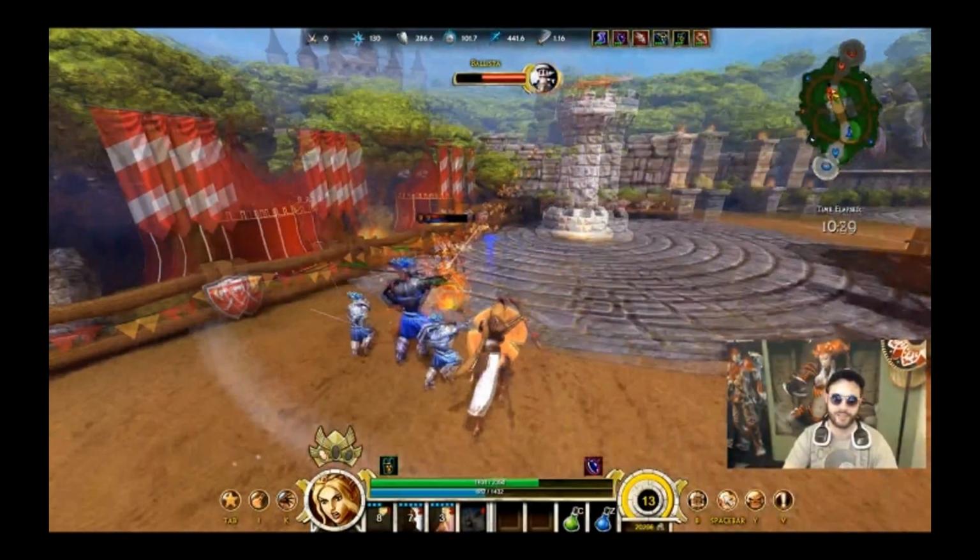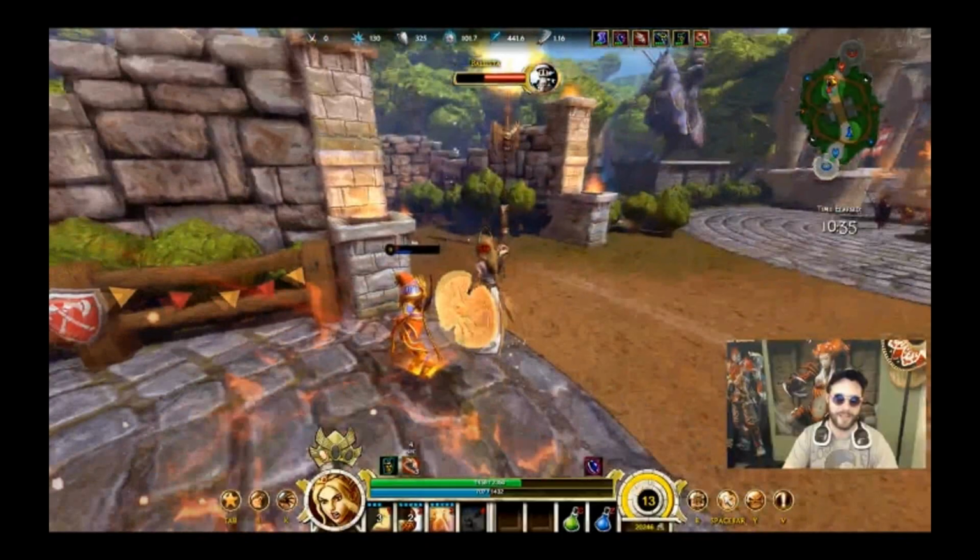But you can see, I can tower dive pretty easily. I mean, granted, I have a massive amount of physical armor at this point, but the block will not stop a tower shot.